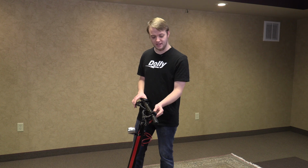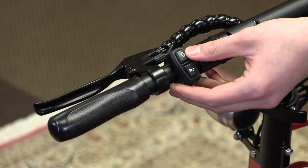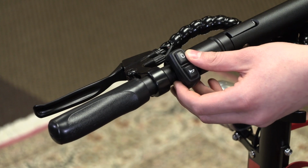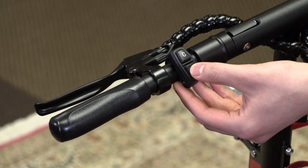On the left hand side here, we also have a cruise control feature. Once you have reached your preferred speed, you can tap the cruise control button and it will maintain that speed for you. To deactivate it, you can simply tap either of the hand brakes. Underneath the cruise control, there is also a horn button.